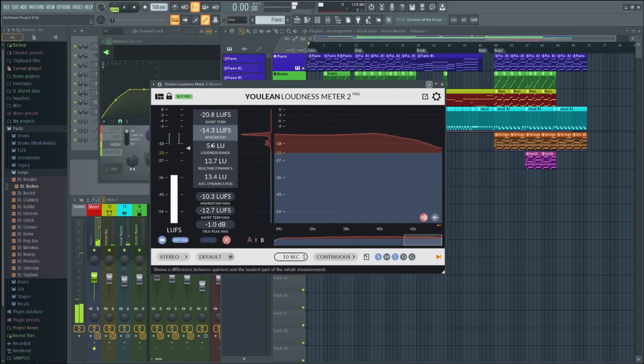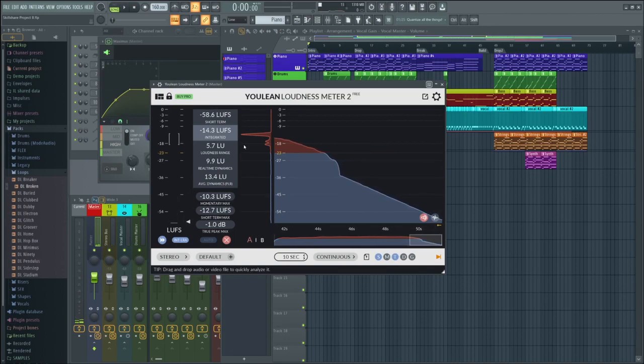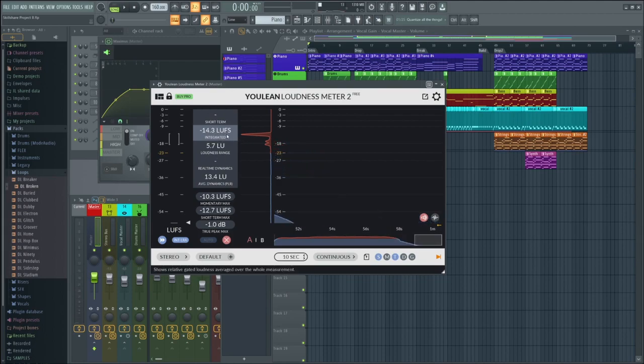As we listen, it calculates all these different fluctuations in our volume, from the really quiet sounds to really loud sounds, and it creates this long-term number which is measured in LUFS, or loudness units full scale.